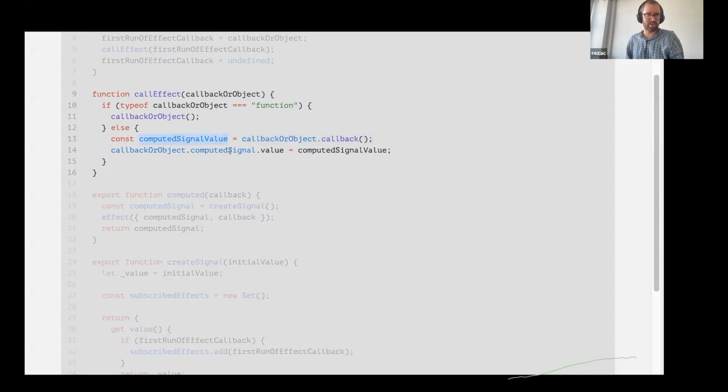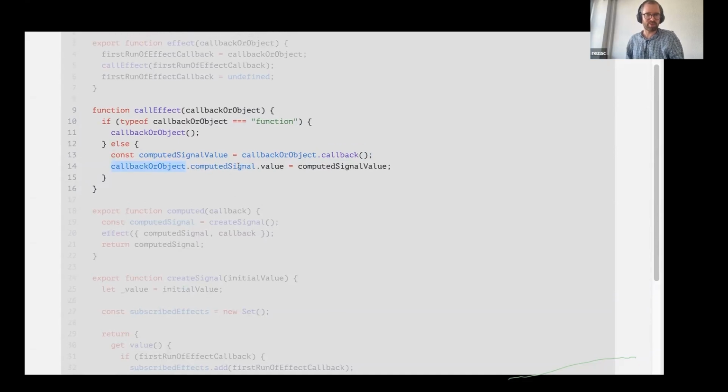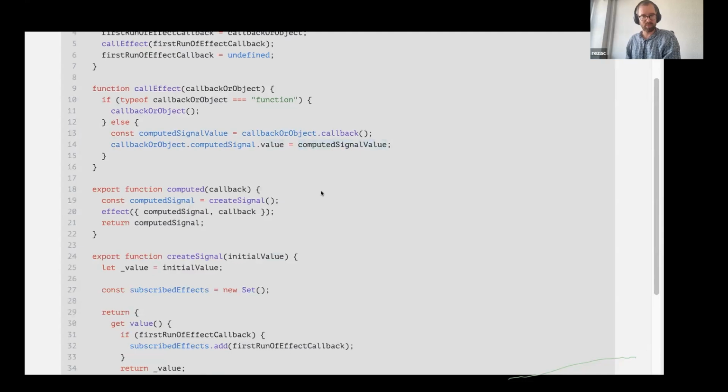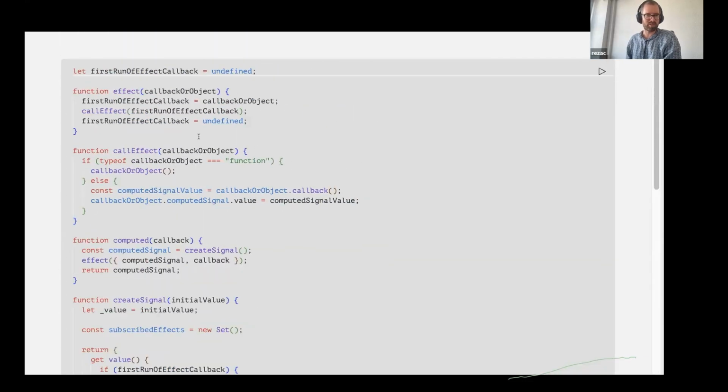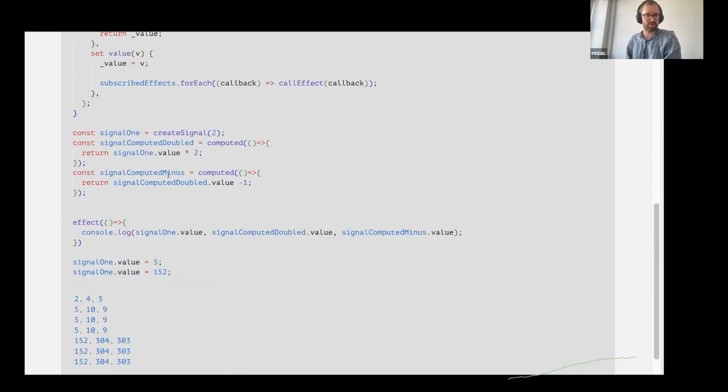Then, on the object which was passed to this effect, we also have the signal, and we just assign the result of the callback to its value. And that's done.